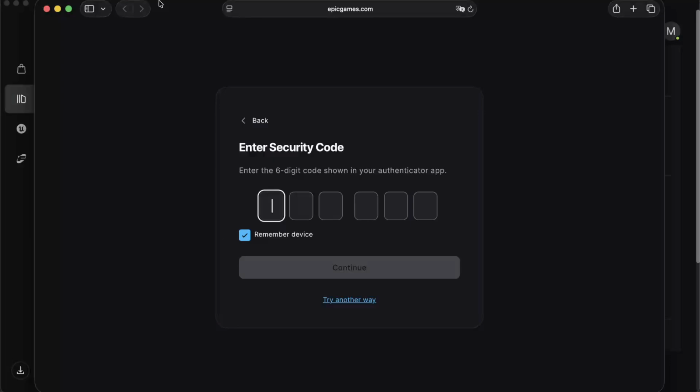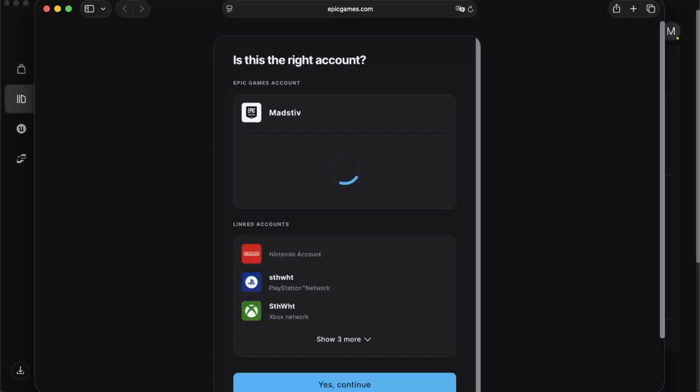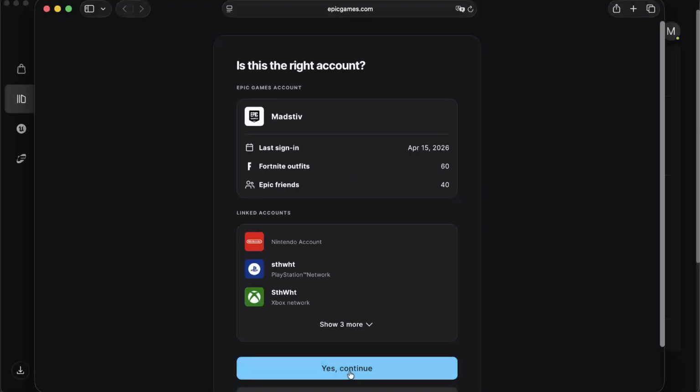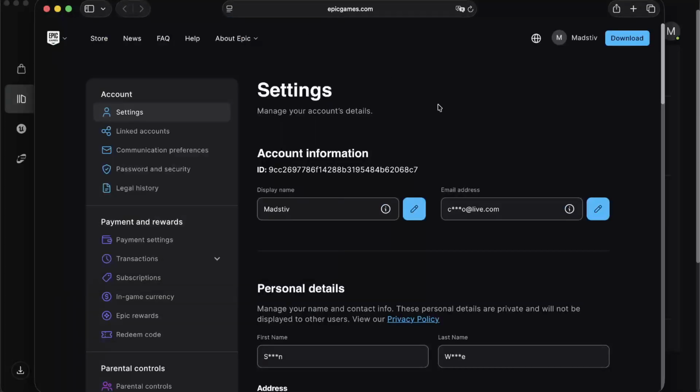So a quick piece of advice that I can give you is that if you are playing Fortnite on a PS5 or an Xbox, try to enter first into an actual computer to make this process much faster, right? So okay, now I'm inside the actual mobile element. What I need to do is go to my account settings. As you can see, we are now in my account settings, and you want to look for the display name.